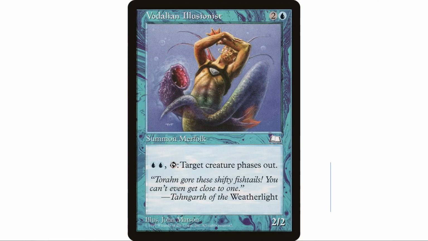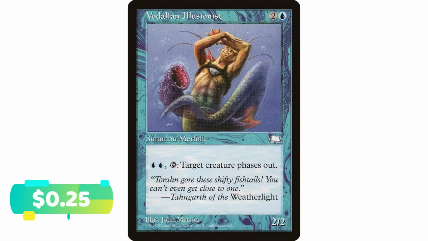Coming in at number 2, Vedalken Illusionist. 2 and a blue Merfolk Wizard, 2/2. Pay a blue and tap: target creature phases out. That's it. Just target creature phases out. And I've talked about phasing quite a bit in these videos. I think it's fantastic in Commander.